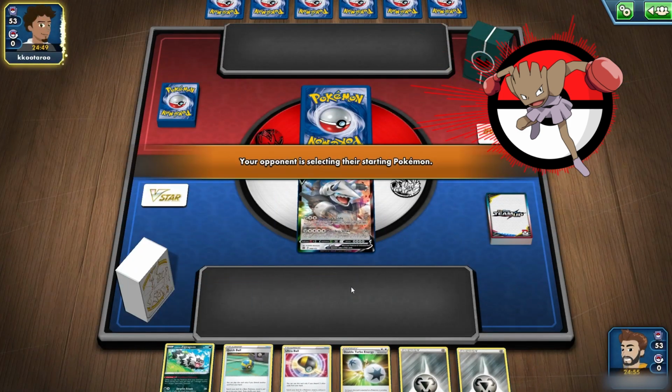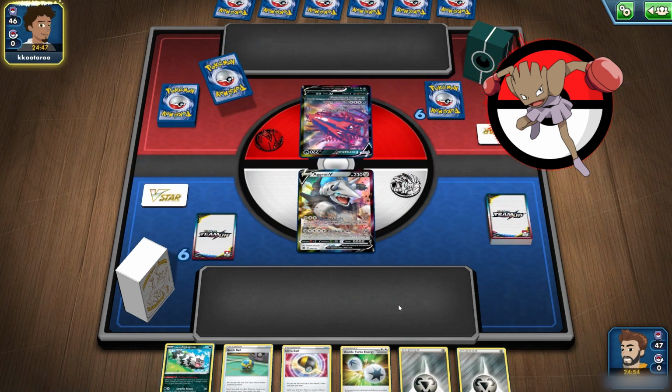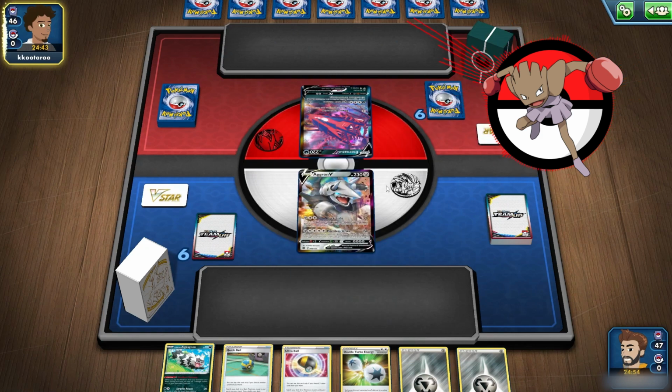I think we're going to play Aggron down to help us maybe get some damage, because at the very least we can attack with Aggron. Versing another Eternatus deck. Interesting. Eternatus seeing a lot of play on the ladder. I think after LDF made his new Eternatus build video. I actually really like this deck.